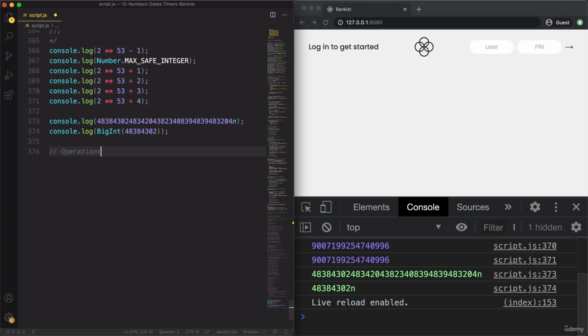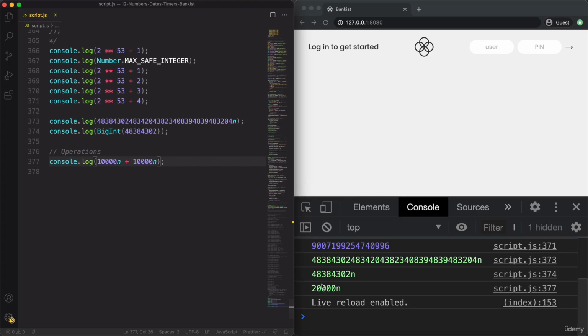Okay, so this is how we create BigInt numbers. But let's now see some operations with these numbers. And, well, basically it's very simple. All the usual operators still work the same. So let's say we have 10,000n plus 10,000n again. And so in this case, of course, we wouldn't even need a BigInt here, but this is just to demonstrate that the operators work just the same with BigInt.